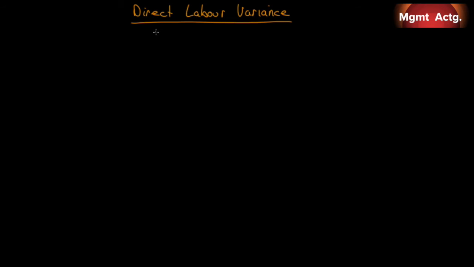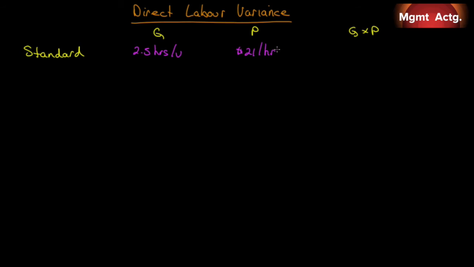Now let's go on to the direct labor variance — it's pretty much the same thing except some names change. For our direct labor variance, we need a standard and actual quantity and price. Our standard for labor hours is 2.5 hours per unit — these pewter bookends are labor-intensive and require skill. Our standard price is $21 per hour, so multiplying the two together we get $52.50 per unit in direct labor.